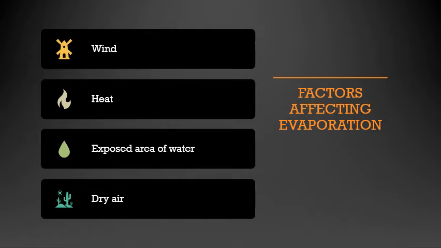Then it is the heat. Heat increases evaporation. Heat is the main factor for evaporation, right? So heat increases evaporation. The hotter it is, the more evaporation will happen. For example, in summer, clothes dry faster than in winter. Evaporation can take place at any temperature, but applying heat to water bodies makes the molecules of the water expand. This makes it easier for the molecules to escape and become water vapor.